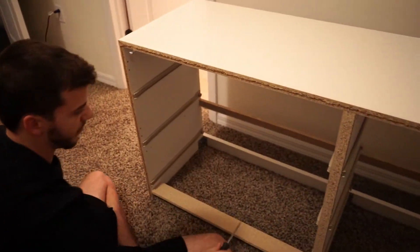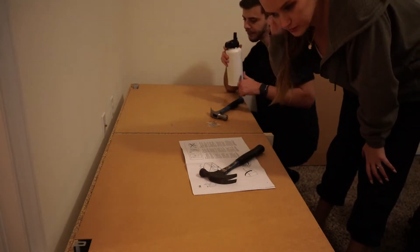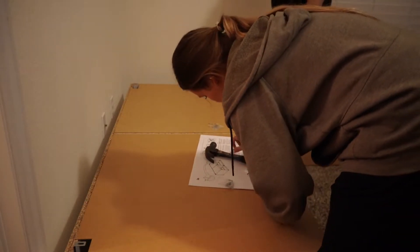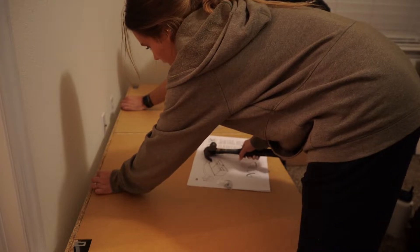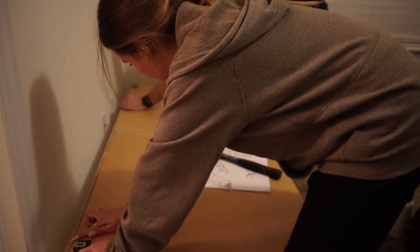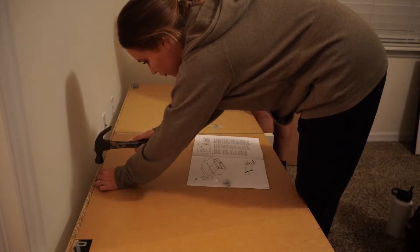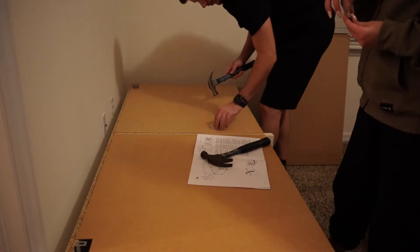I said nailing was going to be the worst part, but it's actually the best experience I've ever had. It's so satisfying and it feels great to hammer a nail into some wood — I highly recommend it. Wait, I need to count: one, two, three, four, five, six, seven, eight, nine. Do the middle — well, this isn't actually the middle; you have to do it from like the nail position.